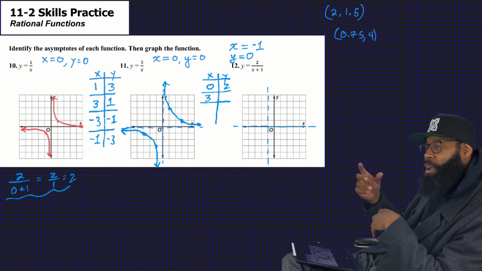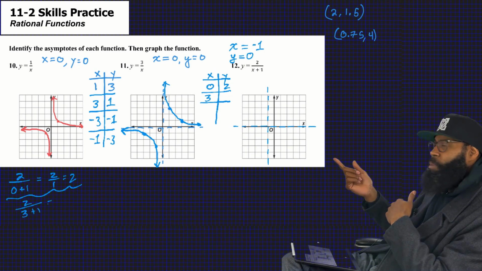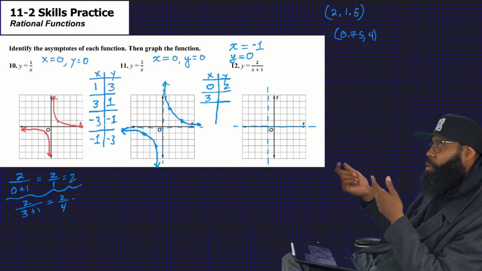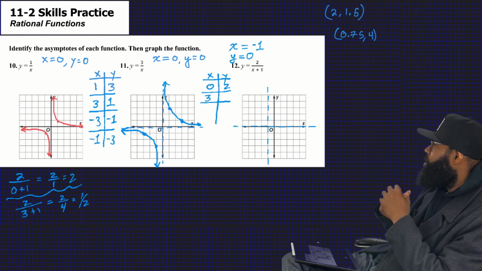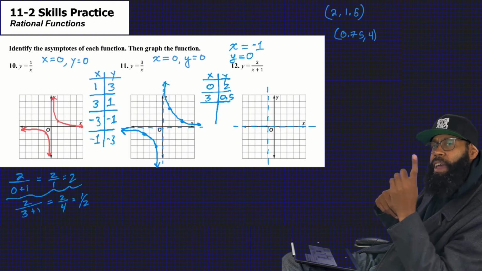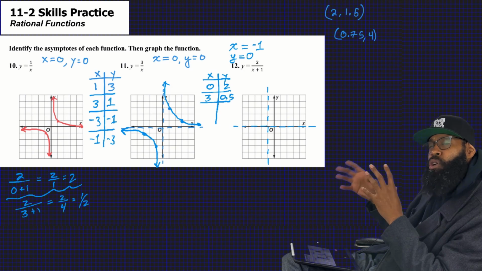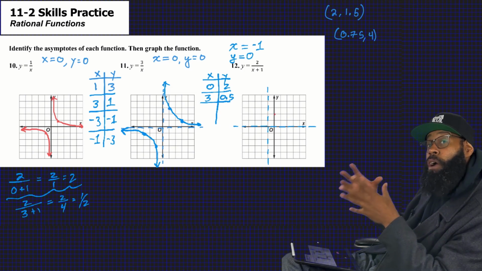But I'm using my brain to go, okay, what values can I use for x? If I use 0, oh, that just gives me 2, right? 2 divided by 1. If I plug in 3, oh man, hold on. 3 plus 1, that would be 4. 2 divided by 4, that's the same as 1/2. Okay, I can graph 1/2. So I want to use values that are going to give me coordinates that are comfortable to graph.